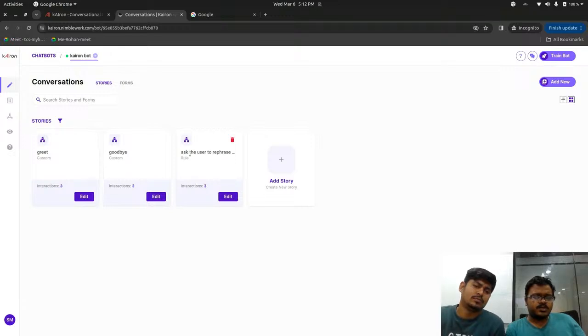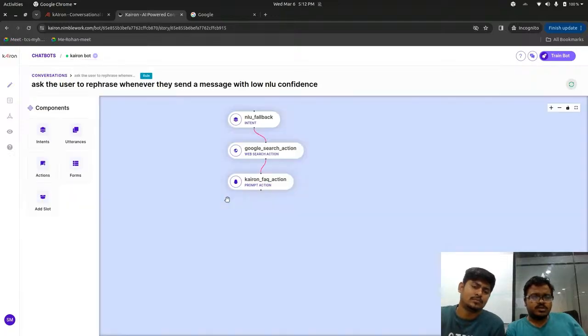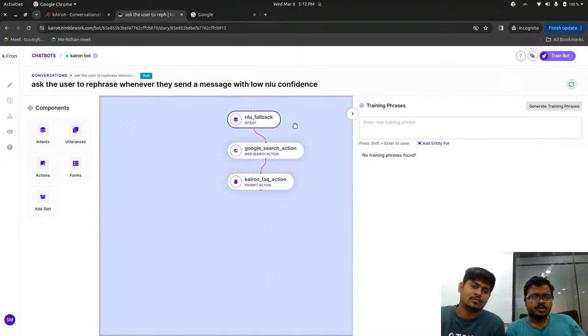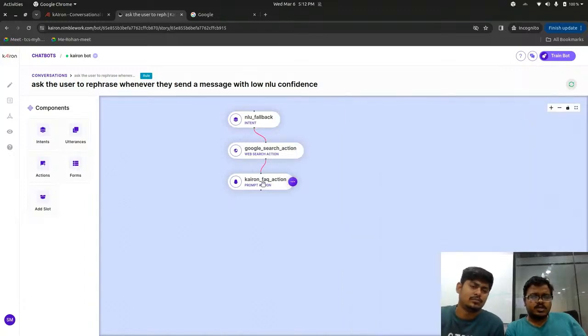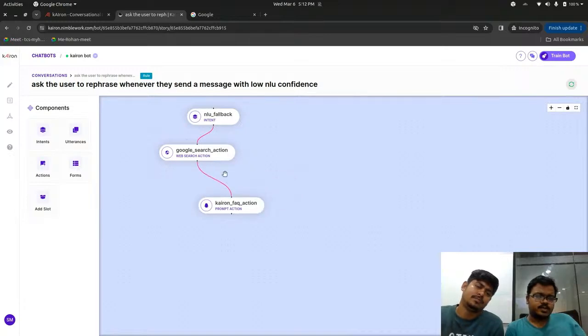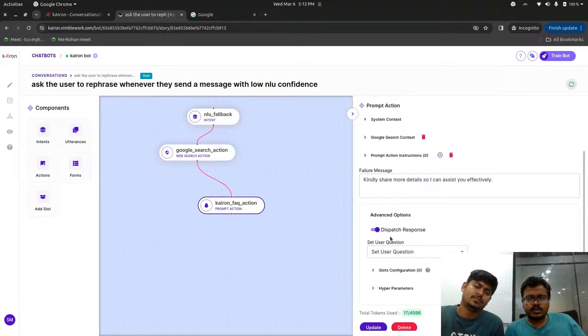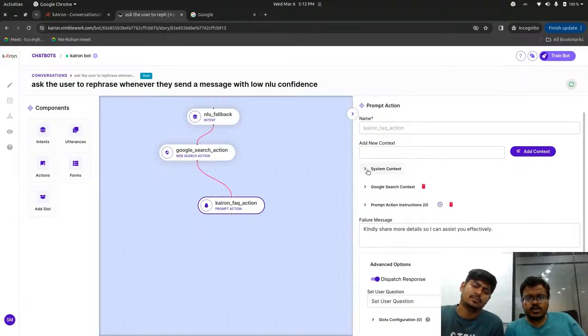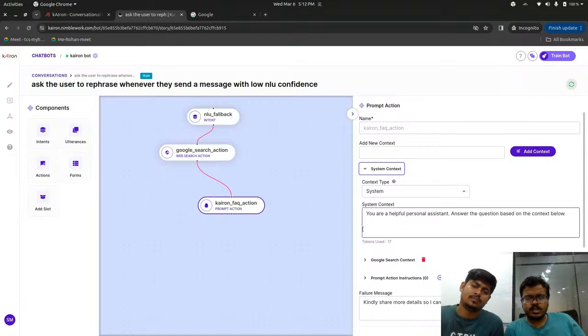This is basically the option where, if none of the other stories match, it will go through these default options. If you go into any of these, you will see that the default option always starts with NLU fallback. NLU fallback means that anything that does not match any other story goes into this. And here you can see that you can easily drag and drop and create a beautiful storyboard of how your stories should progress in that particular diagram. And as you can see, at the end, we have a prompt action where we have given the bot some hint. You can always edit that hint.